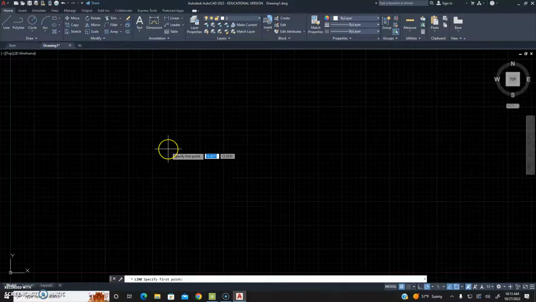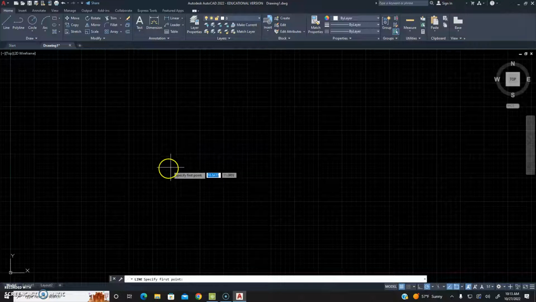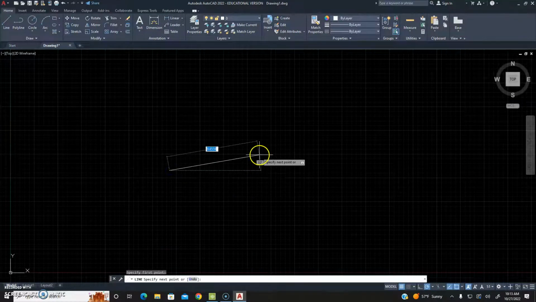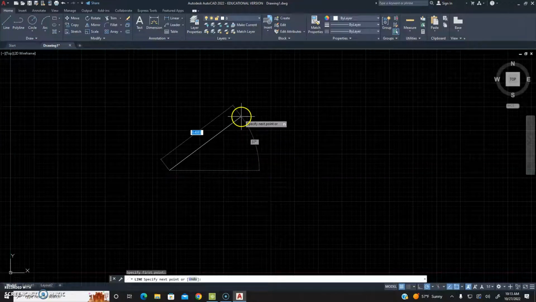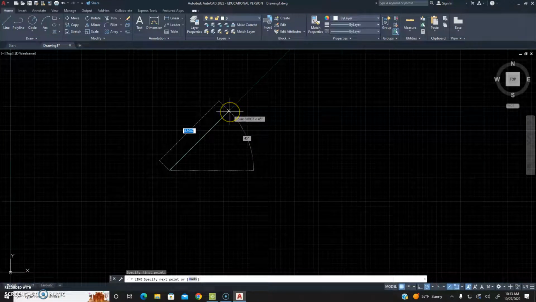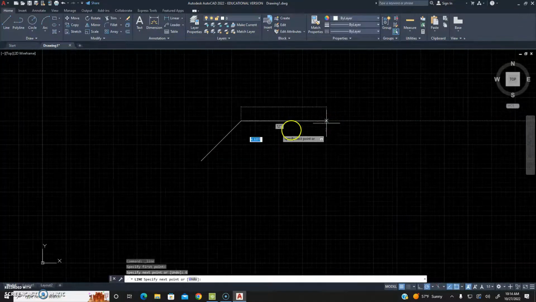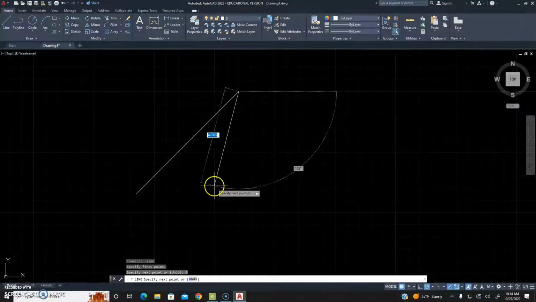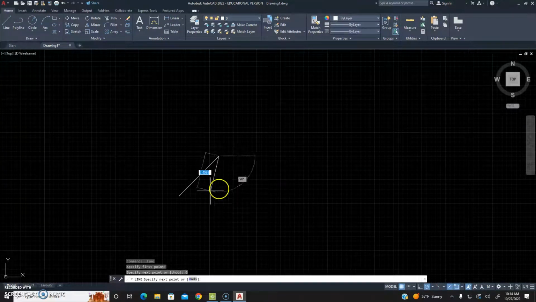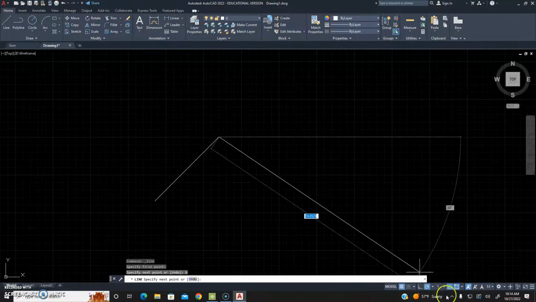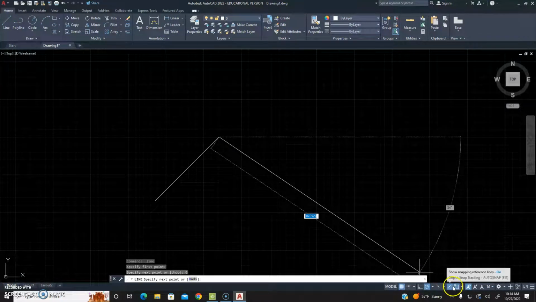So if I want to draw a line, let's say I want to draw a line that's 6 inches long at 45 degrees. What I would do is click wherever I want to start, and I'm going to start moving in the direction of 45 degrees. So there we are. You'll see right now it's telling me my line is 8.8 inches long, but I can type in the number 6 and hit enter, and then you can see my line has been drawn at 6 inches. A few other things, we were talking about this tracking stuff down here in the lower right.